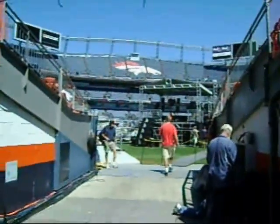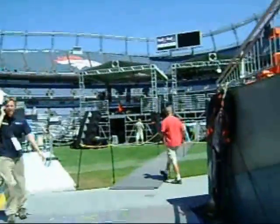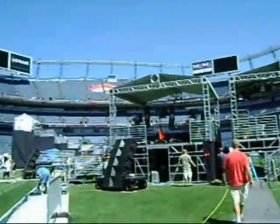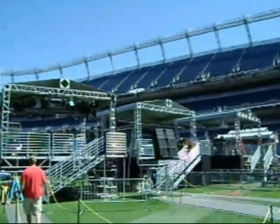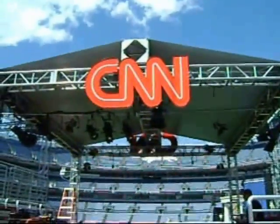Now, leaving the production truck, we're going to step outside. We are inside, I might add, the production trucks are parked indoors. Right now, we're taking a trip that the Denver Broncos take every Sunday or when they're at home, out onto the field. Very few people get this experience. It was quite exciting for me, as it was my first time in Invesco, period. And I'm walking out on the field like I'm all that. And I get the view that the players themselves get.